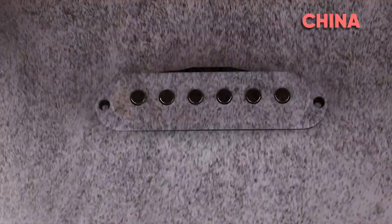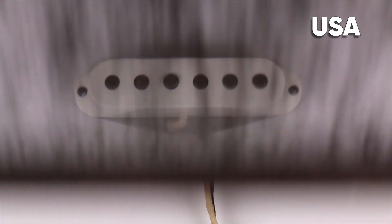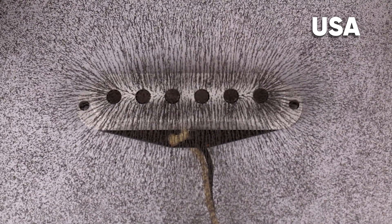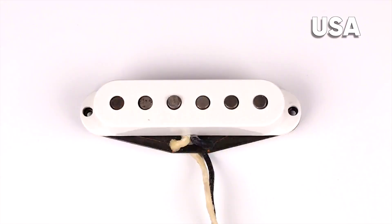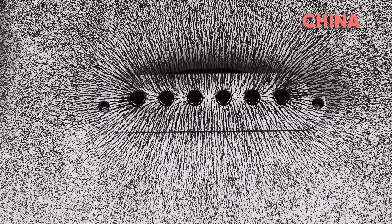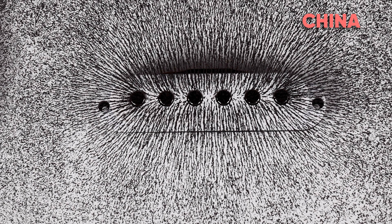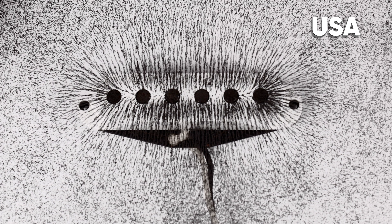Here's the Chinese one — it is quite cool. And this is the Fender USA pickup where each one is its own individual magnet. You can see the Chinese one's ceramic magnet is so much more powerful — you can see that by those flux lines streaming out from the pole pieces. With the American one the magnetism isn't as strong, and that's the thing I don't like about low quality pickups: often they put hardly any winds on and use a really powerful magnet to bring the volume up, and you get this real spiky, overly trebly, bitey pickup.